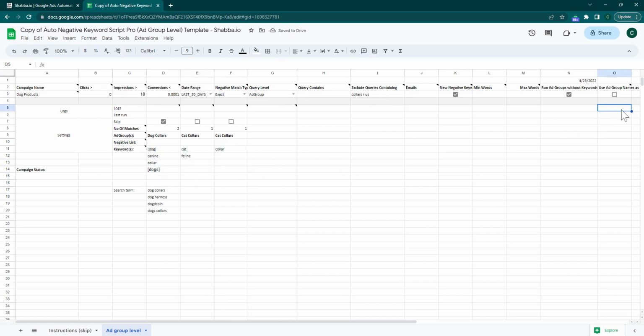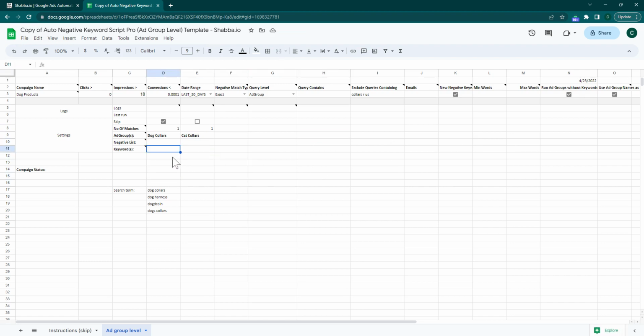And then this is a good feature. You can select to use ad group names. If you select this, because the ad group name is dog collars, it will immediately use dog and collars. It means you don't have to type dog and collars in. You can just say, I want to use the ad group name. So you can imagine if your ad groups are named in an apt way, as they often are, you can just pop the ad group names in all the way along and you don't have to worry about your keywords. That will just do the trick.